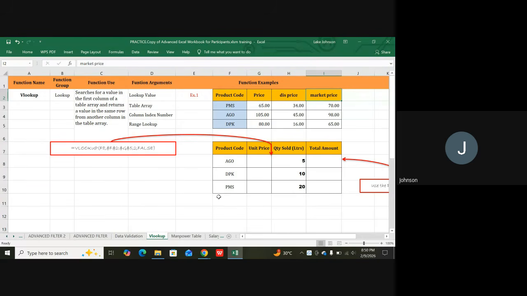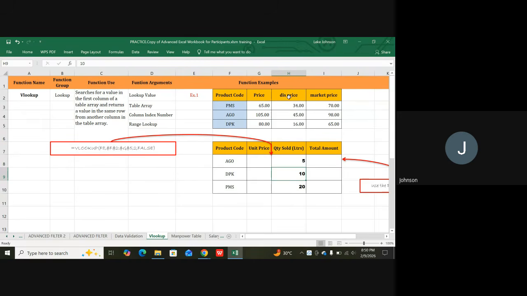But you want to prepare a report, and there are certain things that you need in your report. Number one, you need the product code. You need the unit price for each of those product codes. You also need the quantity you want to sell, but here we are only having prices, right? Then you have totals. So what do you want to do? You want to populate this report.